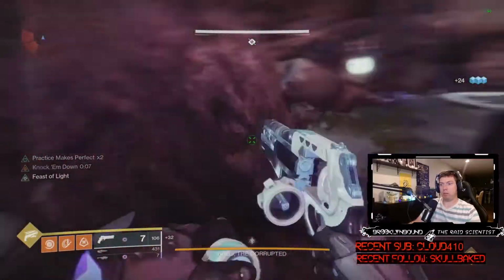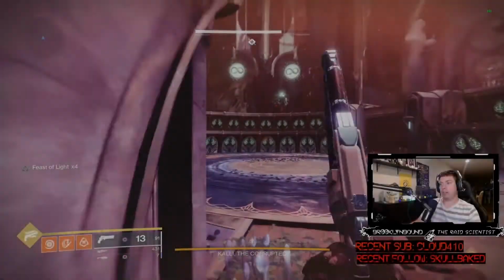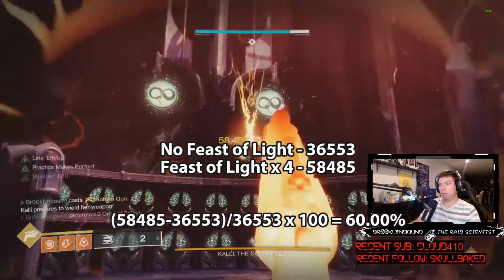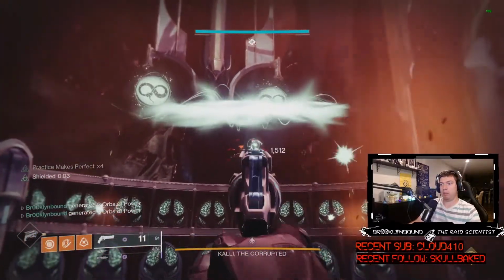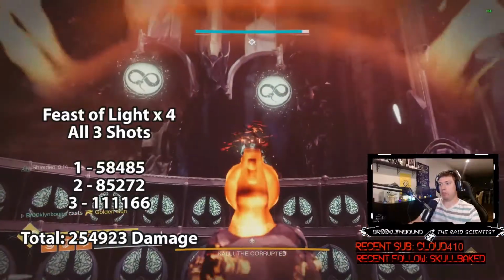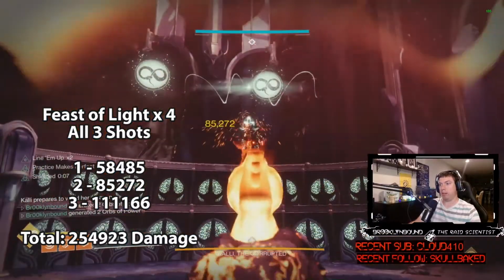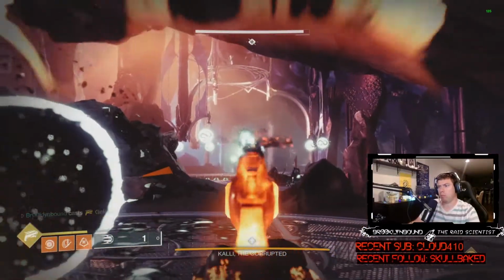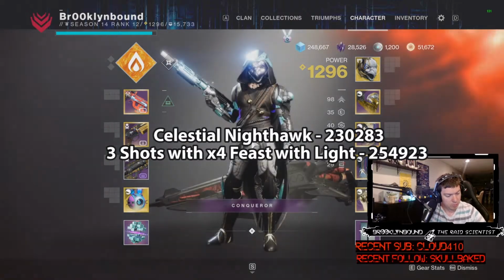I tested this on Golden Gun Bottom Tree, and you'll see here that without Feast of Light, I'm doing roughly 36,000 damage. But with Feast of Light x4, I'm doing over 58,000 damage, which was exactly a 60% increase. Now keep in mind, Bottom Tree Golden Gun, your precision shots increase in damage as you hit them in succession. So with Feast of Light x4 and hitting all 3 Golden Gun precision shots, I did almost 256,000 damage to Calus here. When I hit her with my Celestial Nighthawk, I only did 230,000. So hitting all 3 precision shots with 4 stacks of Feast of Light will out-damage Celestial Nighthawk.